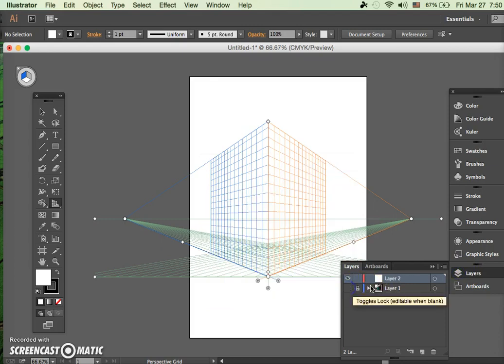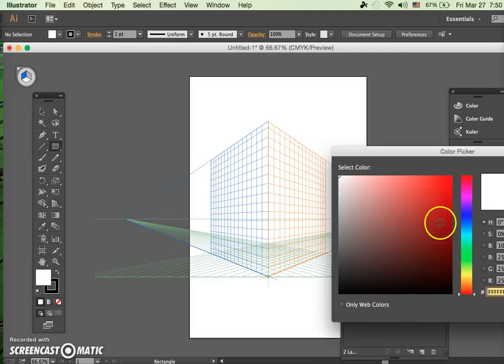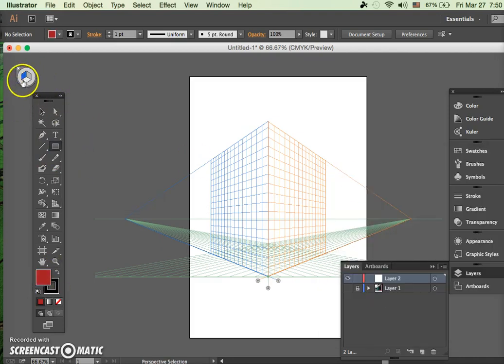I'm just going to hide this bottom layer. So if I choose any shape that I want, in this case I'm going to choose a rectangle. I'm going to choose a color just so you can really see. If you look at the top left corner here, I have the blue side selected. The blue side corresponds with the blue side of this grid. Orange, orange, green, green. And if you don't want anything, you just press number 4, and you notice that it goes blue here. That means it's going to draw flat.